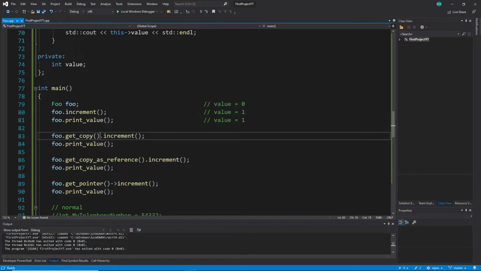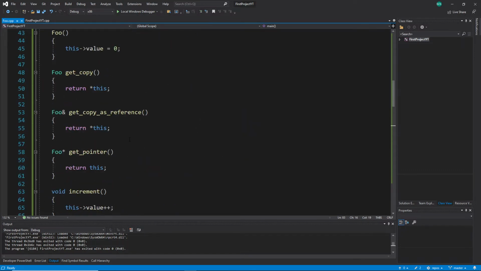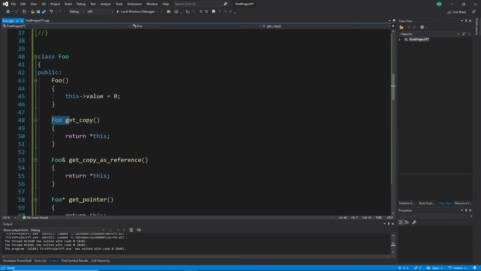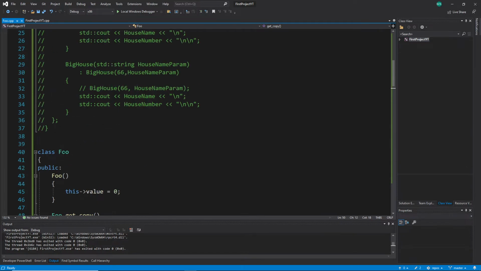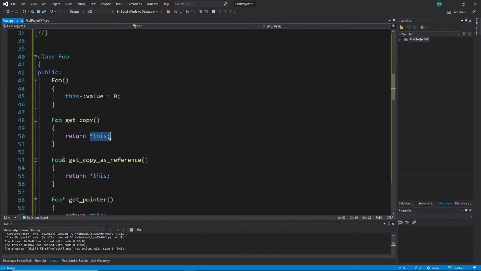So what happens then? We have created a temporary foo object here as our return value, but what values are we saving to this temporarily created foo object? The values which we are saving there are from our class, because we are returning our class here as a dereference. We are dereferencing our class and saving these values here.